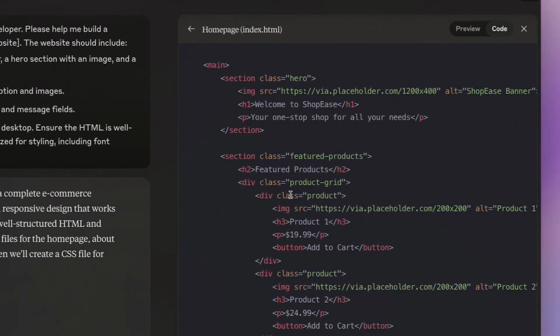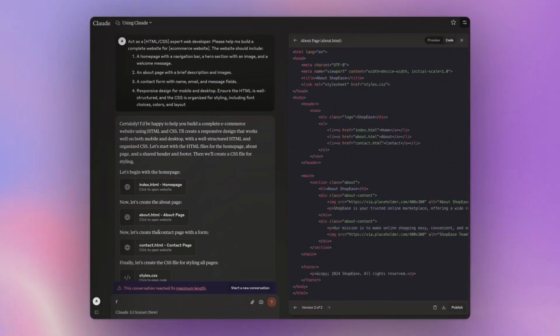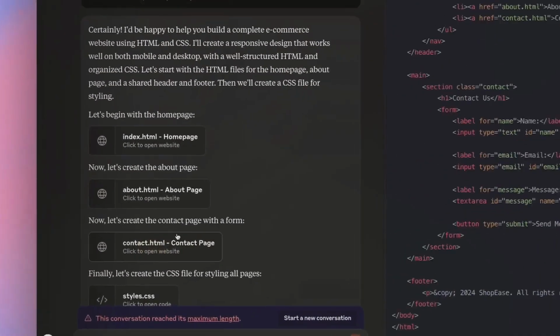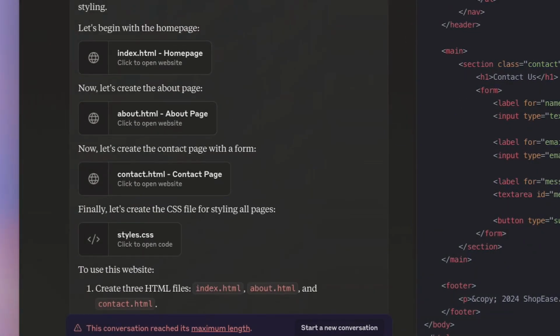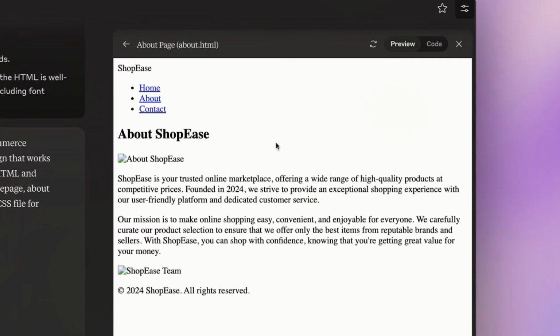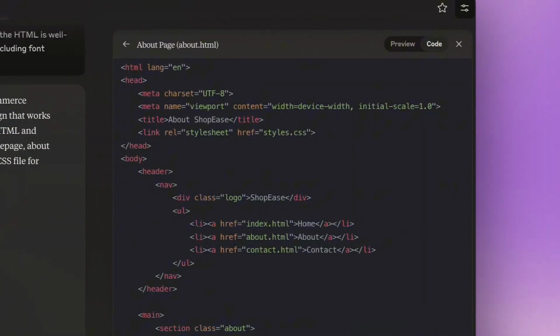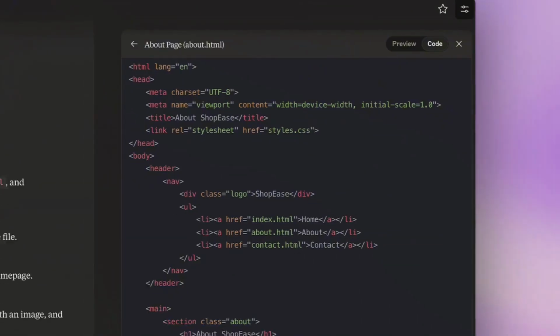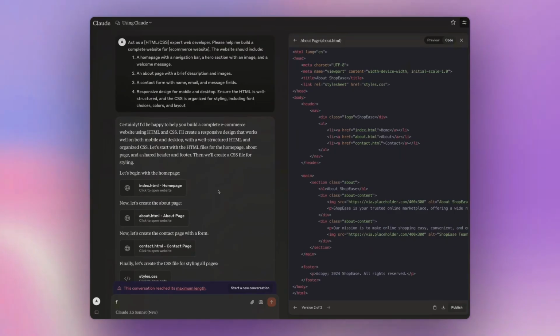Okay, so this is all the code for the HTML index, the about page, the contact page, the style CSS. You can even preview. So you see it is general. The CSS hasn't been properly applied, so you probably need to input these yourselves. And some of the images don't work because you need to input the right image file there. But it just gives you a general idea of how you can get started with building out something quick.